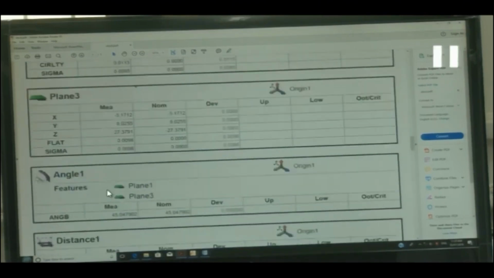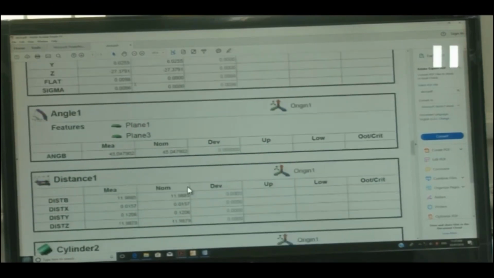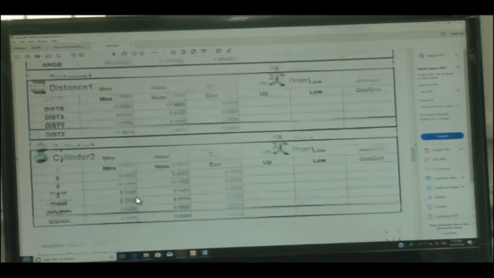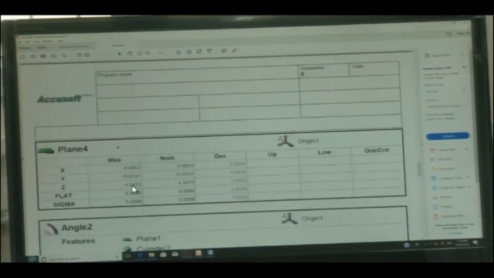The first angle that we measured, between plane 1 and plane 3, was 45 degrees. Then the distance we measured between the origin, that is the cylinder, and the circle is given here. Then cylinder 2 features. So these features are all stored here.